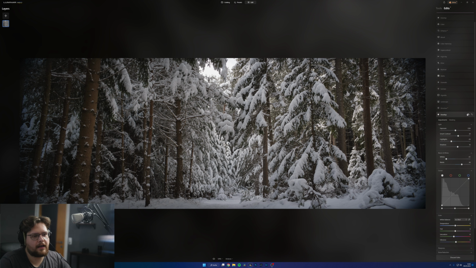Okay, then the next one is the structure. The structure slider is there to give back a bit more detail, and I did it a little bit here. I pushed it to 14. If we crank it up completely, it gets really sharp, definitely over-sharpened. If we take it down, we can see it gets extremely soft, and I wanted to give the image a little bit more detail because it was already a little bit soft because of the soft lens that I actually used, and also because of the lens filter.